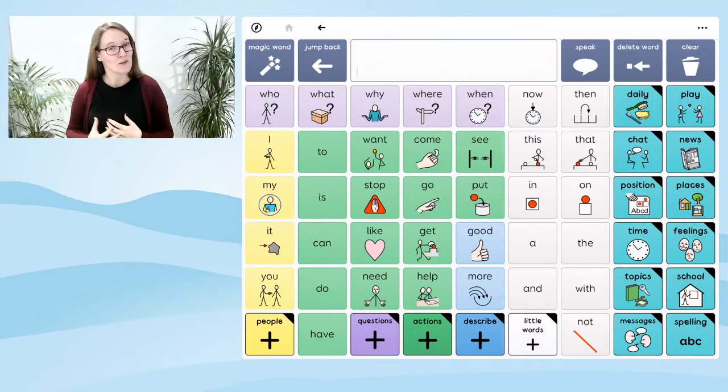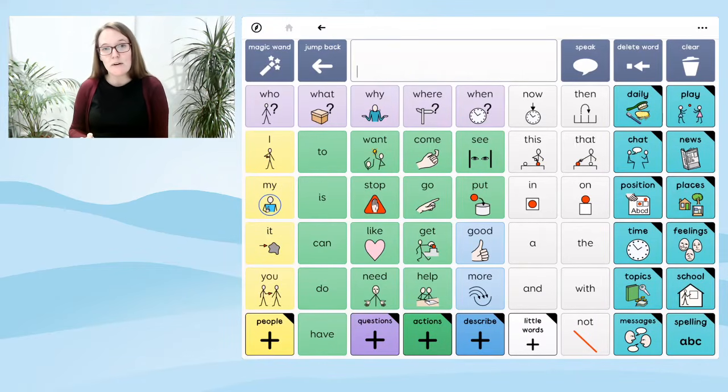A lot of it's based on research. What we're really thinking about with personalisation is adding in those really specific words, the words that are personal to the person using SuperCore. So things like names of their family, names of their friends, things that are really special to them, and the things that they're going to want to be able to say using their vocabulary.